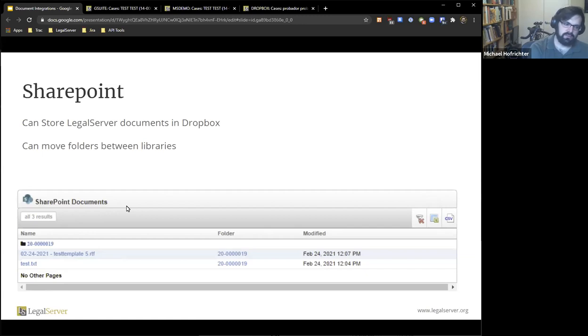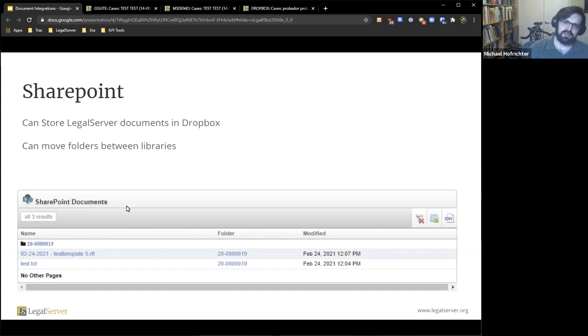So one of the nice things with the Dropbox uploader that we're using is that for Dropbox, right, if you add a file that has an illegal character in the file name, it will automatically rename the file, right? That's not true for SharePoint. For SharePoint, we have to automatically strip out some of those illegal file characters, right? And some of this has changed over time. SharePoint's gotten a little less restrictive with some of the file naming requirements. And so at some point, we'll revisit our restrictions on that to make sure that we're only filtering for the ones that need to be filtered for. But that's a ticket that's on a sprint yet to be sprinted.